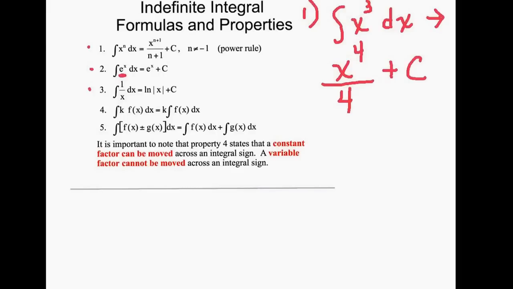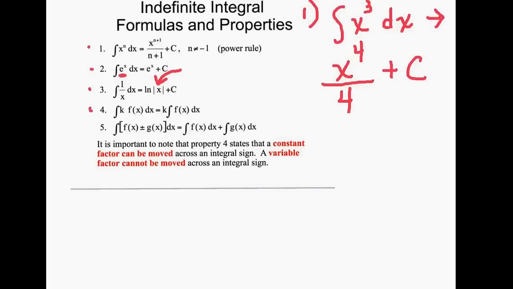In the third one, again, this should look a lot like ln. Remember, when we were taking the derivative of ln x, the derivative was simply 1 over x. Well, now we're going to be given 1 over x. We're going to go back to ln x, but if you notice, I do have absolute value symbol around my x now. That is simply because I cannot take the logarithm of a negative number. So that basically ensures that whatever my variable expression is there, it's going to be positive. Again, no concerns. We're going to go through a lot of these.